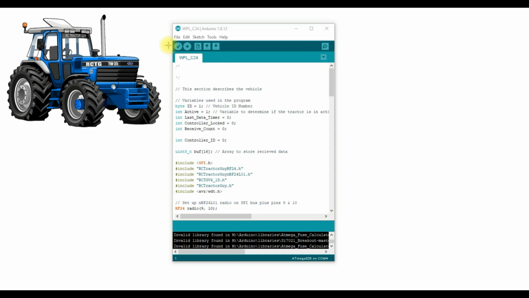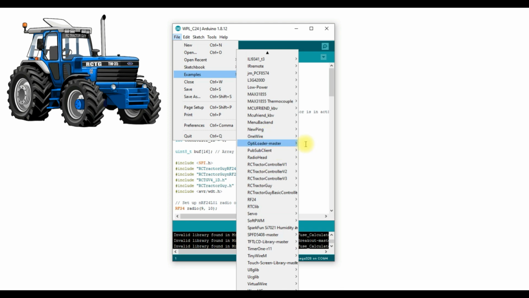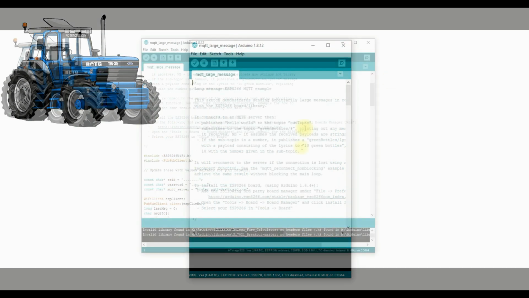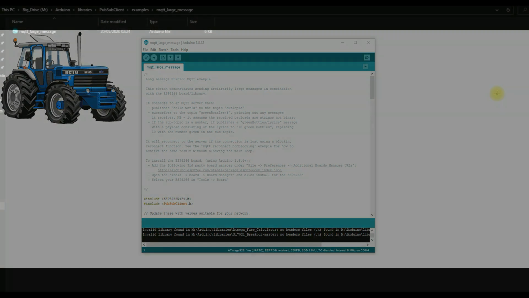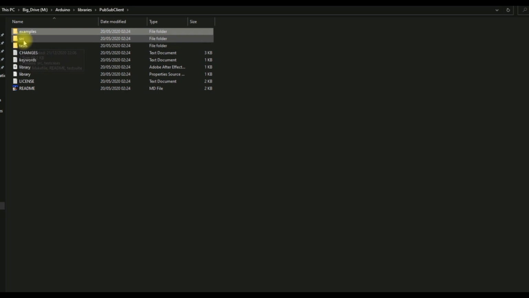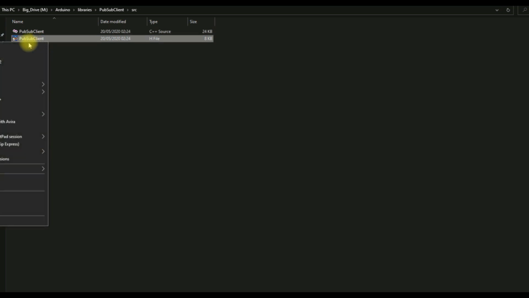We need to make a few small edits to the PubSubClient library to suit the REYAX server. So to do that, the easiest way is to open up an example from the library just through your examples folder, and then if you click the sketch menu on the very top of the Arduino IDE, you can click show in folder, and that opens up where this example sketch is saved. From here you want to go back 2 levels to the PubSubClient top level folder and then open the src folder. Then right click on the PubSubClient.h file and open it with whatever text editor you like to use.